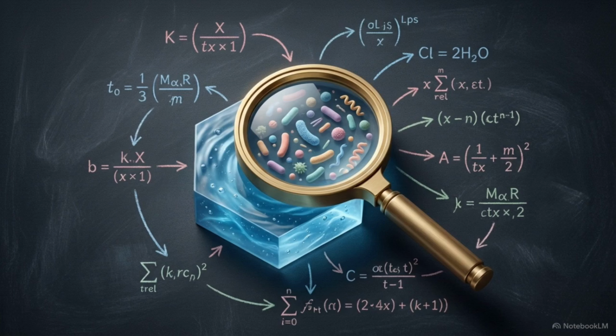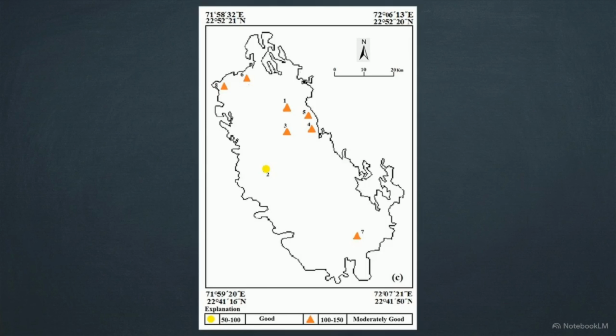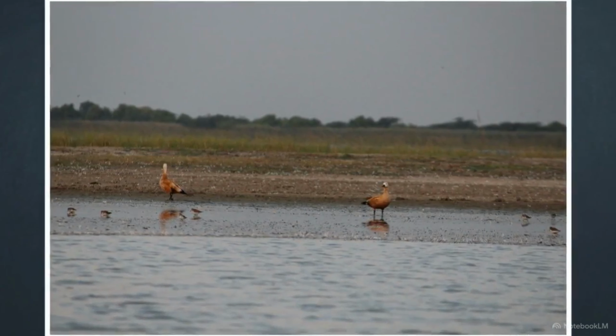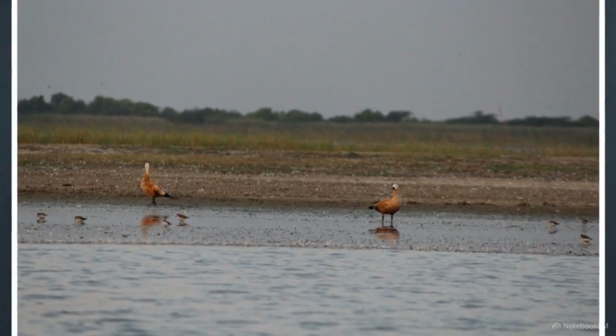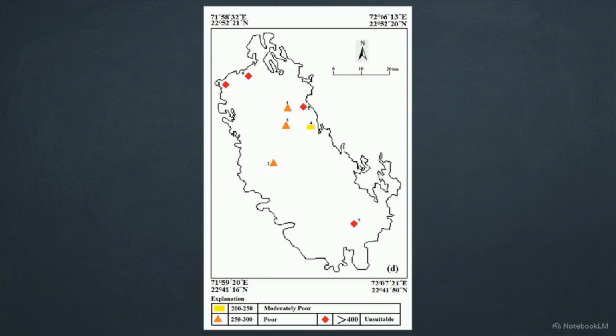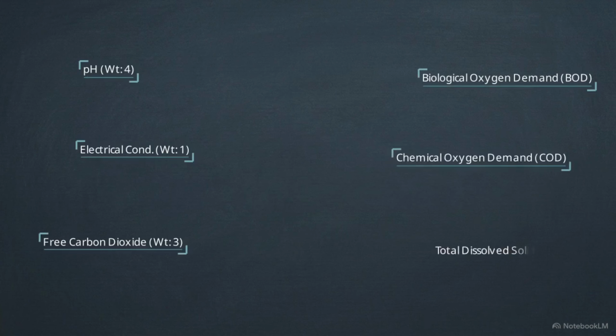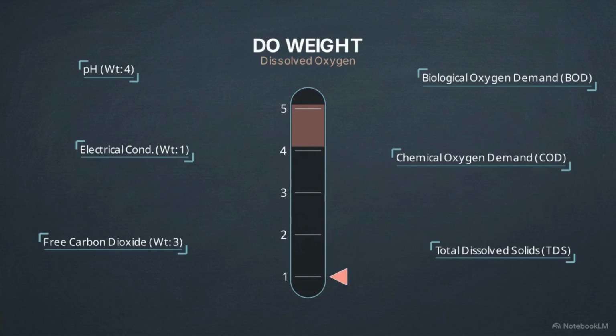But adjusting the algorithm for the ecosystem's actual inhabitants, fish culture and wildlife propagation, reveals a severe paradox. This map shows the exact same water bodies. The classifications instantly shift to poor and unsuitable across nearly the entire sanctuary. The limiting factor for aquatic survival is dissolved oxygen. In this specific calculation, the assigned weight of dissolved oxygen jumps to the absolute maximum of 5. It mathematically overrides the rest of the chemical profile. The high oxygen requirement of native fish crashes against the overwhelming biological oxygen demand occurring in the water, as microbes rapidly consume oxygen to break down domestic and agricultural waste.